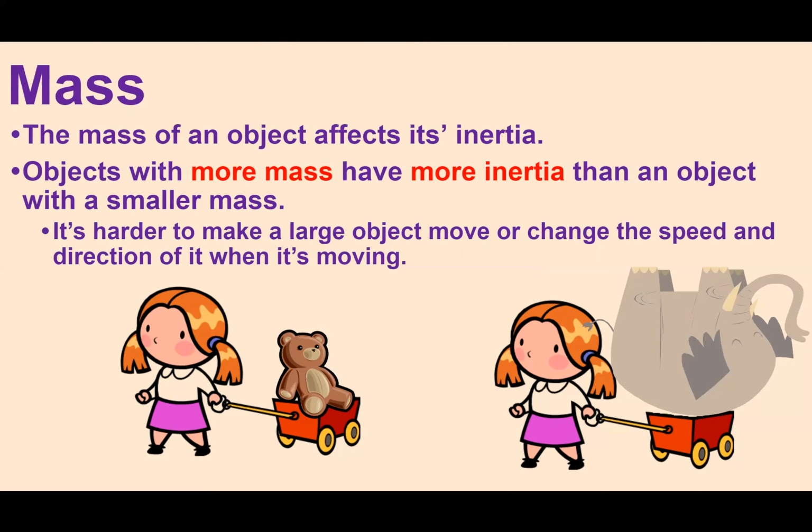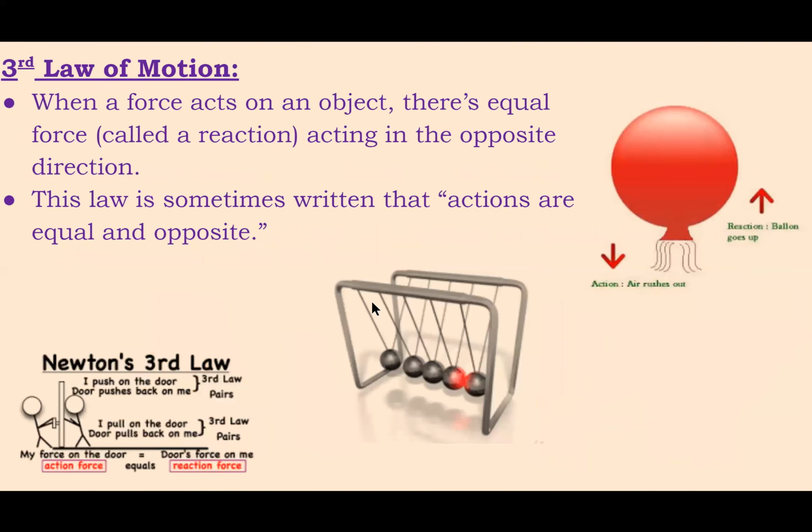He says, well, it doesn't take as much energy for you to move yourself 1 mile. He goes, but I'm a big guy. I need more energy to move this. And why is that? Because he simply has more mass, right? It's going to take more energy to overcome the inertia. So it's harder to make a large object move or change the speed and direction of it when it's moving. That's why we send the kids to get our drinks, right? That's why we send the kids to the fridge.